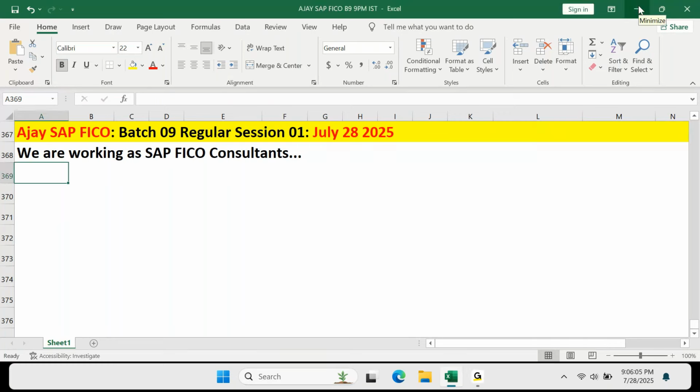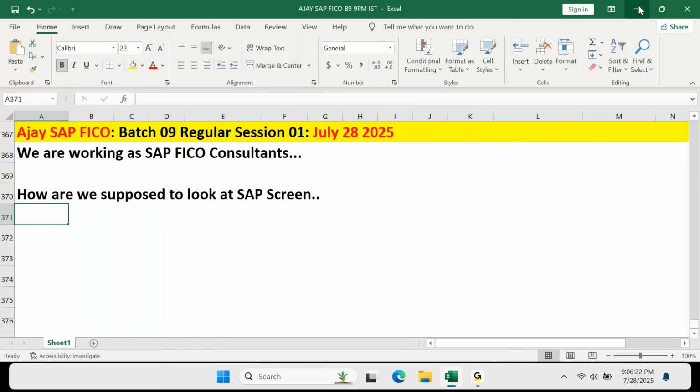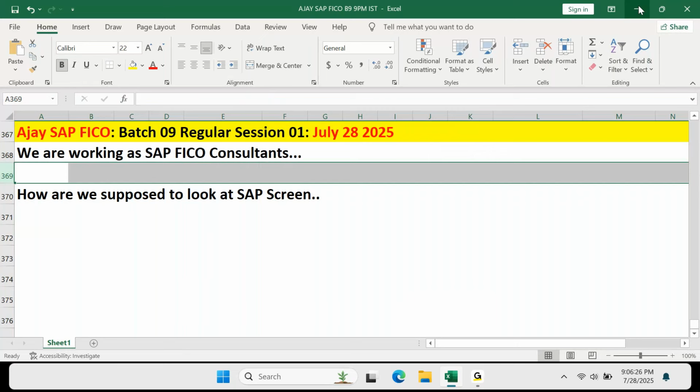Now, first point, how are we supposed to look at the SAP screen? When we say how are we supposed to look at the SAP screen, there are 2 points here.